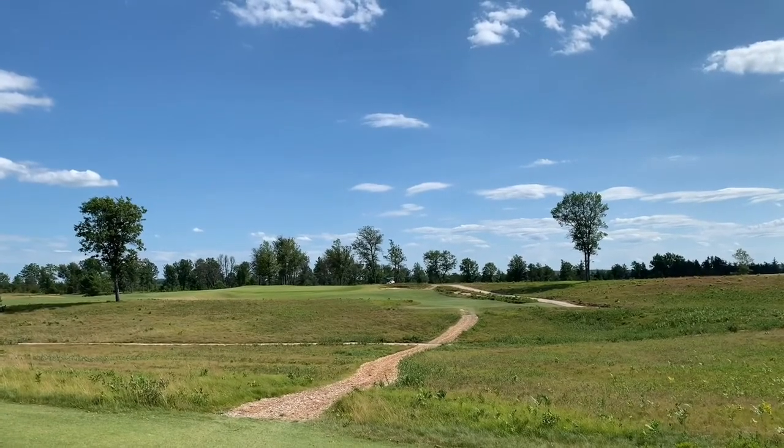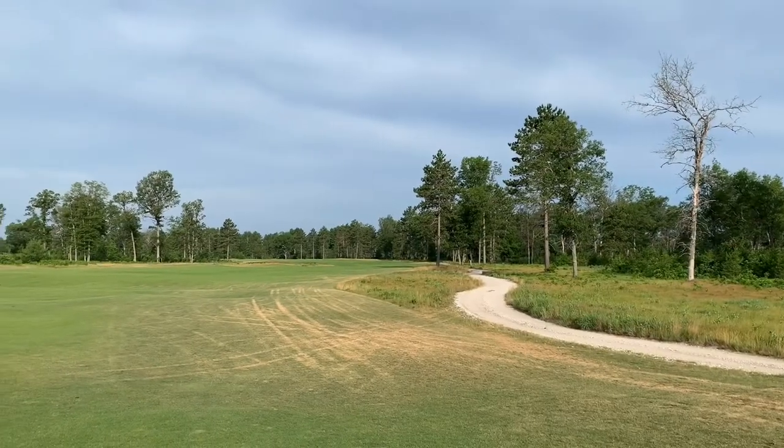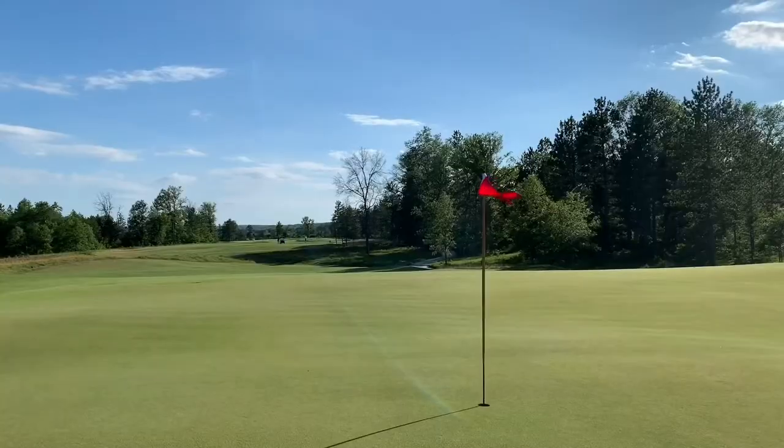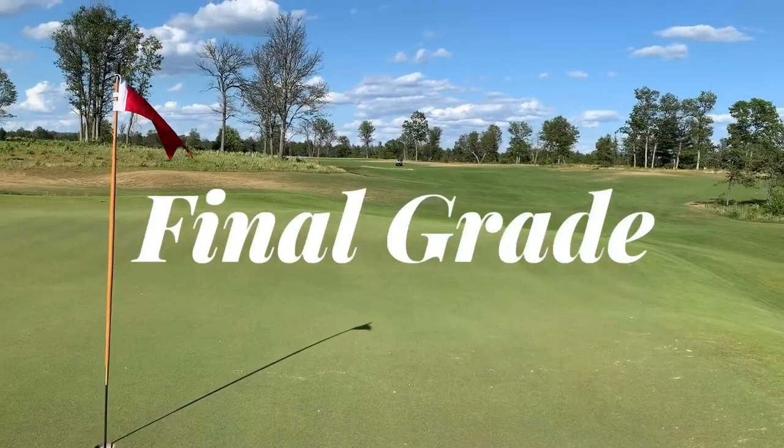Remember, this isn't your local municipal course, and don't let the cost get in the way — because this is truly a golf experience that you'll never forget, and you won't be disappointed. Now to my final review of the Loop: factoring in the overall experience, signature holes, and the value, I give it a solid 9.3 out of 10. This course is a gem and truly one of the best courses to play in all of America. Even though it's the same land, it truly feels like you're playing two different golf courses, so be sure to add this to your golf course bucket list.